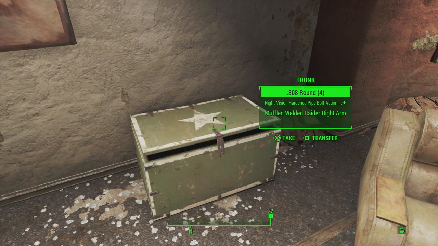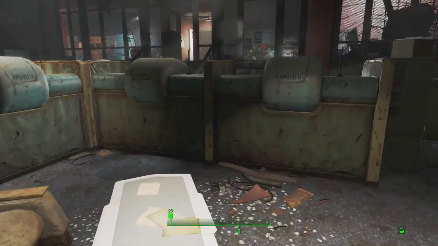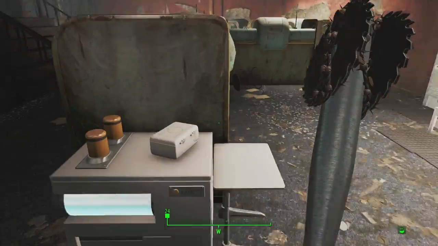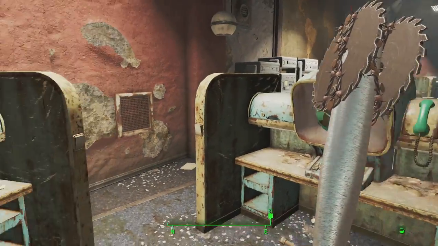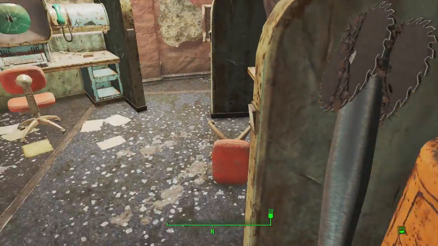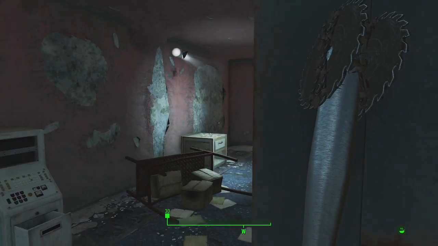And then we have auto caps, rounds, and really crap otherwise. So that's it, that's Fort Hagen. And that kind of concludes Act 1 of the main quest of Fallout 4. Because there's a really nice conclusion to this, which we'll see in a second when we head outside.